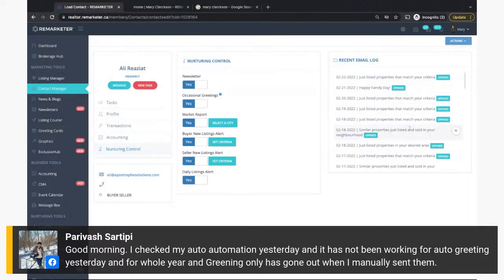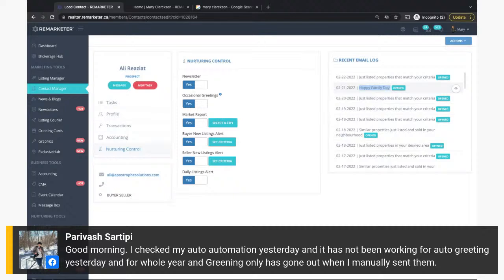You could take a look at the email log right here on the right. So you can see, for instance, the Happy Family Day email had gone out yesterday, and it has been opened as well. Now, if for any reason the email has been sent out, but it has been bounced or anything, you can see that right here as well.